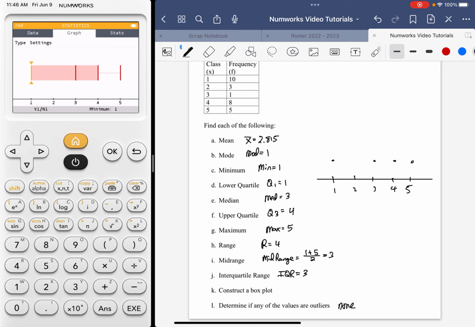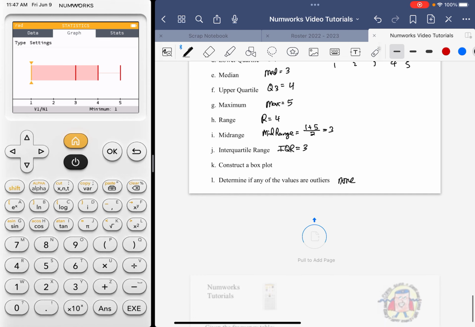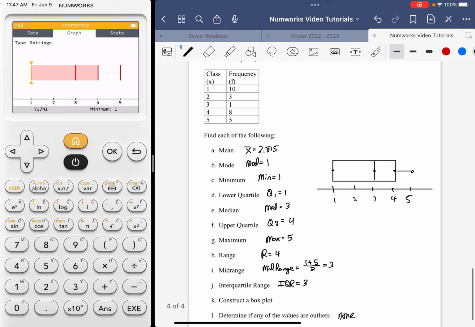The numbers are actually really clean for this one, so it's not always going to be the case, but in this case it is, so it's great. Notice I have a tail on the right, but not on the left. That's because there's no need for a tail because the minimum and the lower quartile are at the exact same location. And again, there was no context here, so we would just leave it at that.